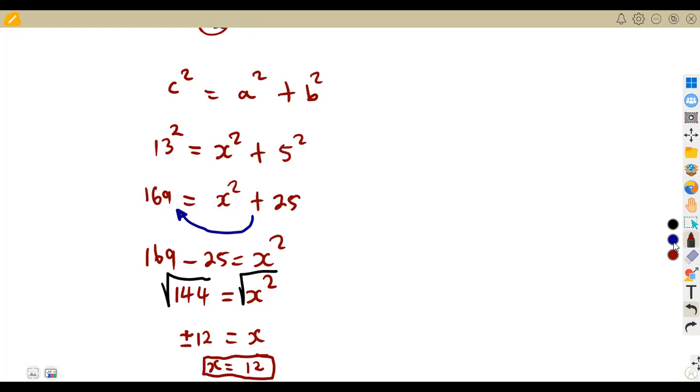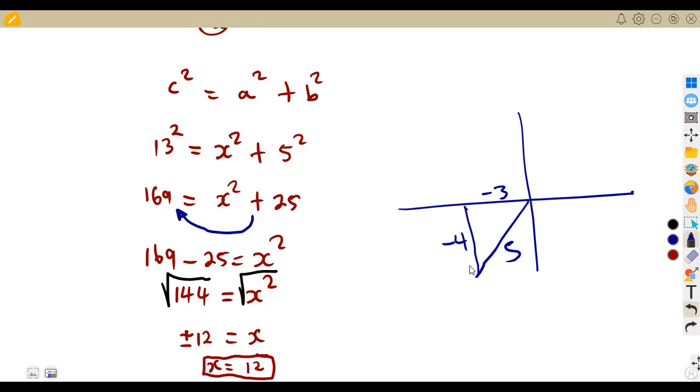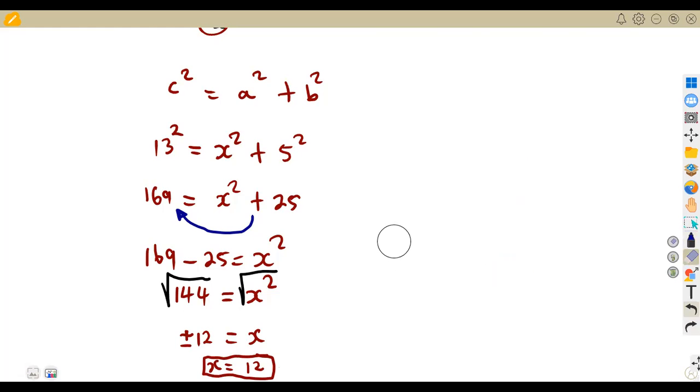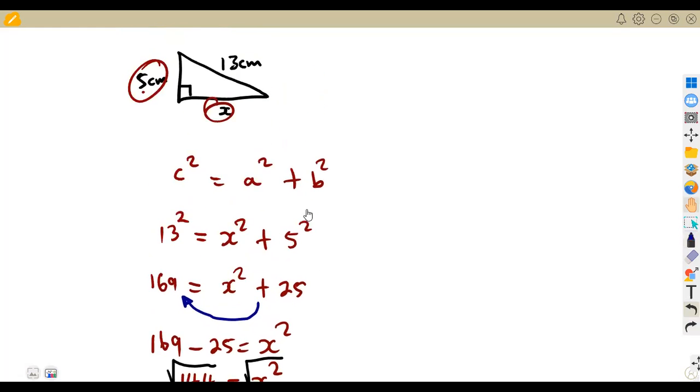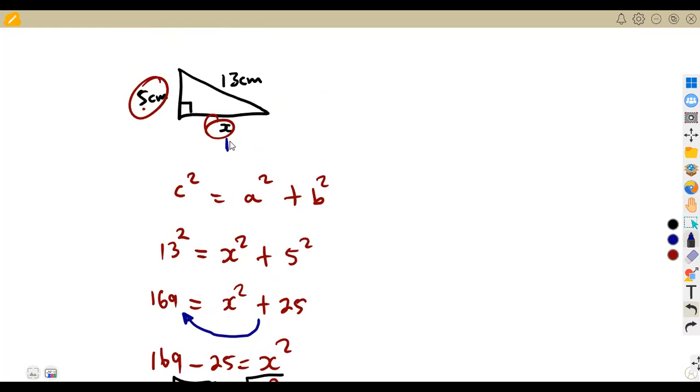Yes, there is a condition. We shall talk about that when you work with a Cartesian plane, where you can actually have your values as negative. If it is on this side, you can actually have your value as maybe -3, -4, and +5 like that. You can actually have a condition like that because you are in the negative region. But in this case, we are not on that Cartesian. So here you are taking every side as a positive. So you're going to take your x as a positive value, meaning to say our x here is going to be 12 centimeters.